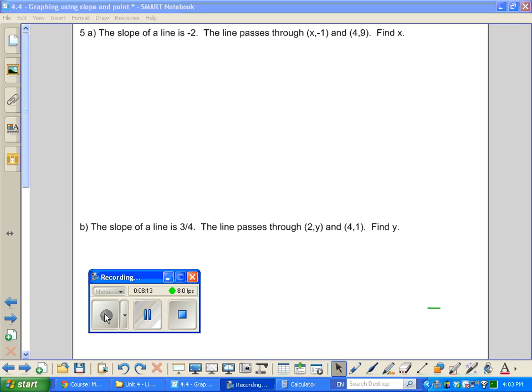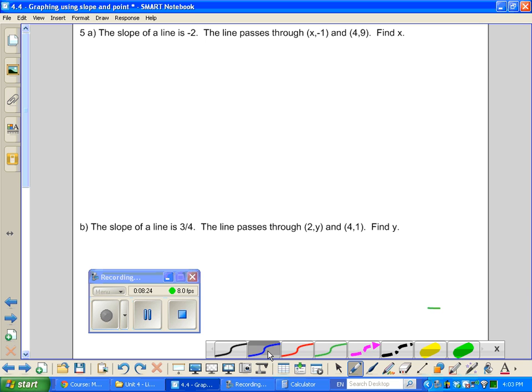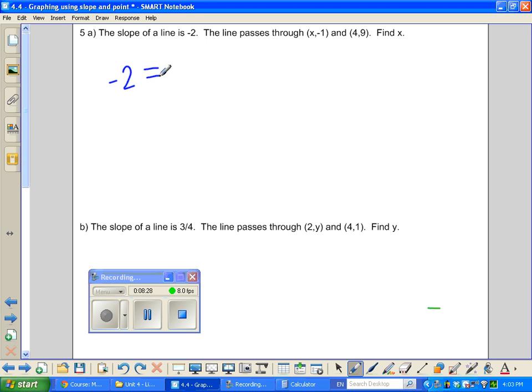So why don't we take a look at some similar examples where we know the slope of the line, but we don't know some piece of information from the points, or the ordered pairs that we use to create them. Again, it comes back to creating an equation. We know that the slope of the line is negative 2. In this case, we know that that should equal y2 minus y1. We know y2 is 9, and we know y1 is negative 1. So minus negative 1.